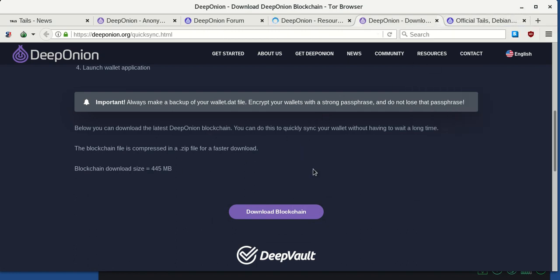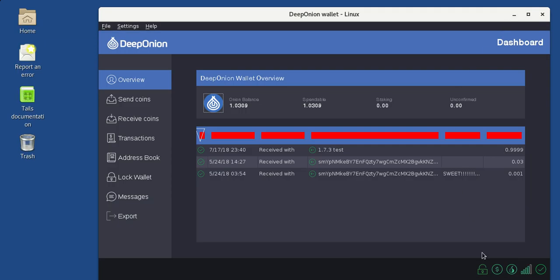Like I say, if you run into any problems on the website, go to the forum. There are tutorials, video tutorials, and you can ask a question. There's all kinds of people willing to help get your wallet live and starting to stake and make you onions. My staking weight is 7. Of course, this is on Tails, so it's not on all the time. There's not much in my account on this wallet, so it's pretty low.